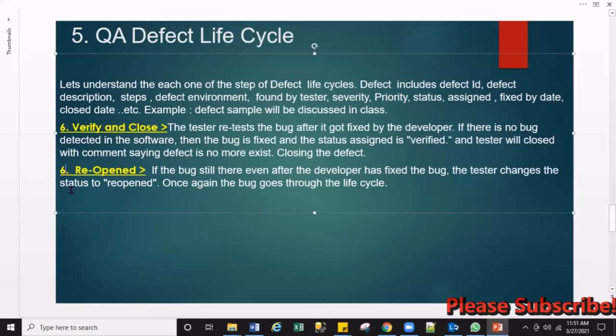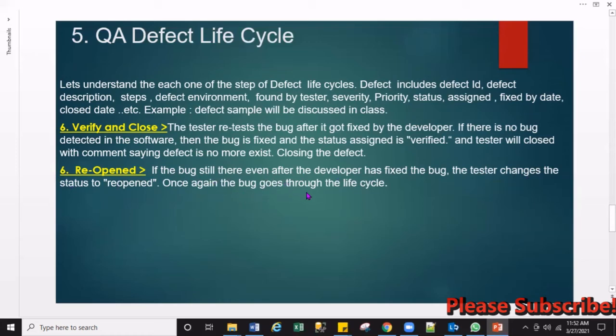But in the same step six, if the developer fixes the code but the bug is still there, the tester changes the status to reopen. Once again the bug goes through the life cycle from the beginning.